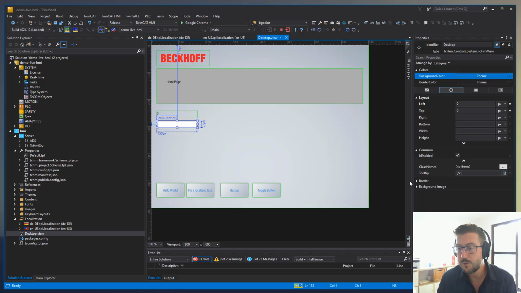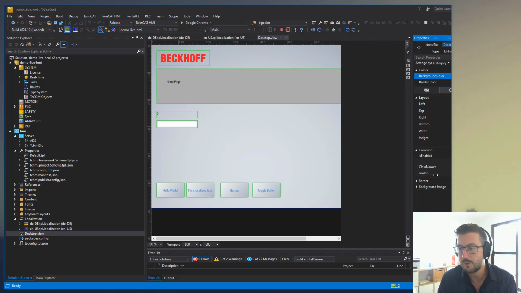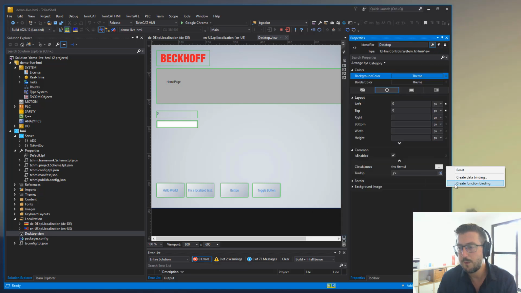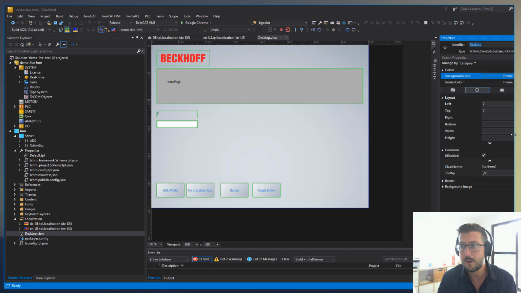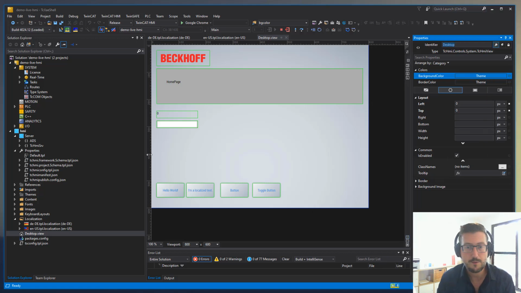The next thing, something you've seen occur every now and again, is when I right click and say create data binding, you just can't see that. Let me scoot this over so you can actually see it, because it's worthwhile. When we bring it over, create data binding, we also have create functional binding. We can actually write JavaScript, or I think it's TypeScript, I believe it is. I always say TrueScript, but it's TypeScript.